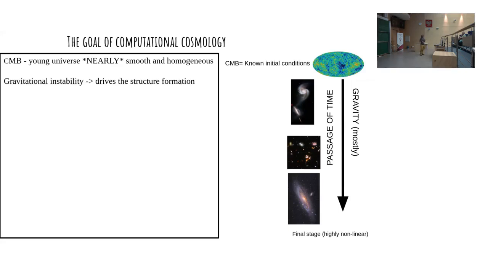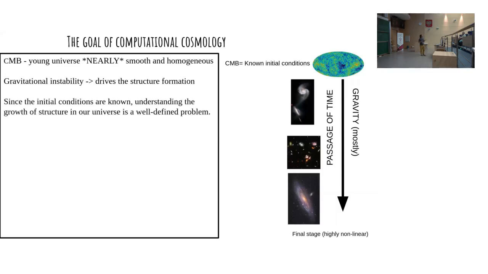Then we have gravitational instability that drives the structure formation. And now, the initial conditions for the universe are known. We have the CMB. I mean, put aside if there's something in the CMB that we don't understand. At least we can derive very precisely the spectrum of the distribution of the fluctuations on different scales, the power spectrum. And they also look very adiabatic and Gaussian. So we can use this to make many copies in simulation and ensemble averages of the universe with different phases, as long as they fulfill the same initial power spectrum.